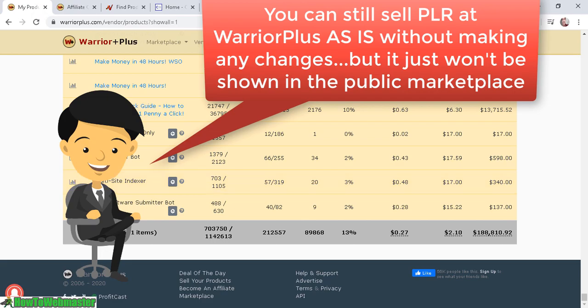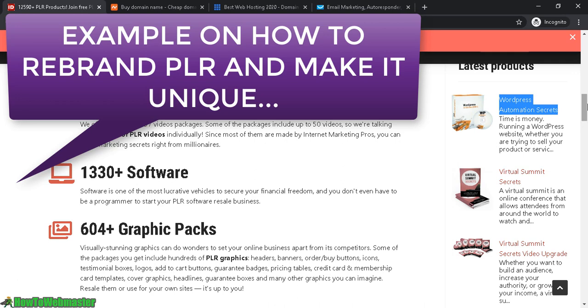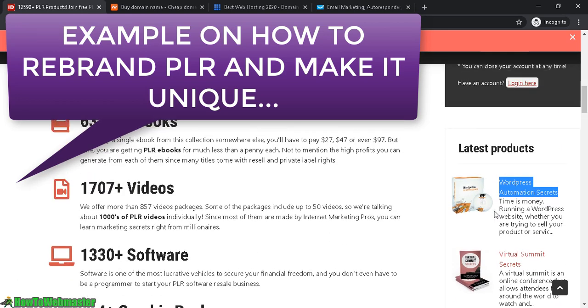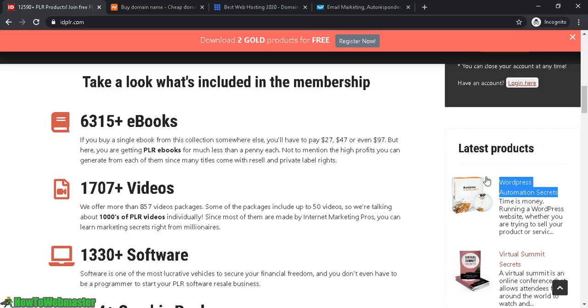They don't allow that anymore. You can change out the covers and the brand name, and then make some changes to it, edit it with some additional info from another ebook, or combine it with another ebook package or niche of some sort, and then you can sell it at WarriorPlus after you make it more unique and pretty much your own product at that point.